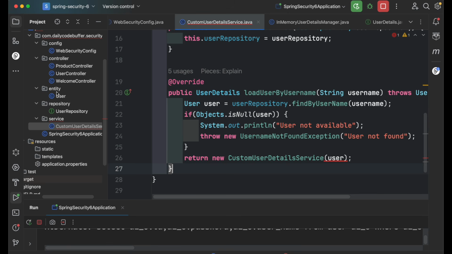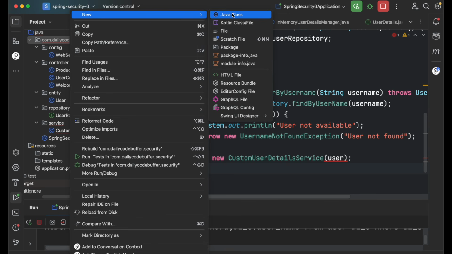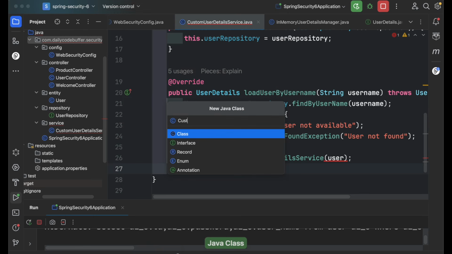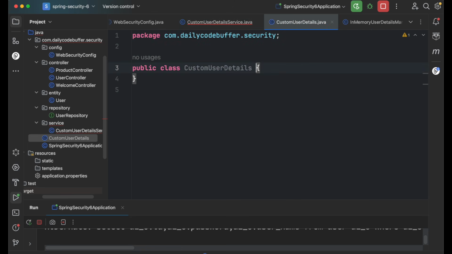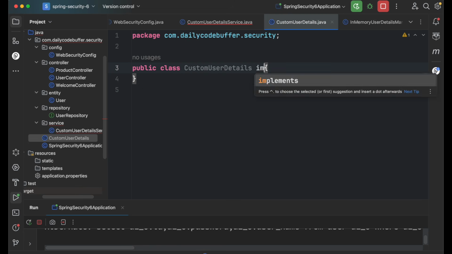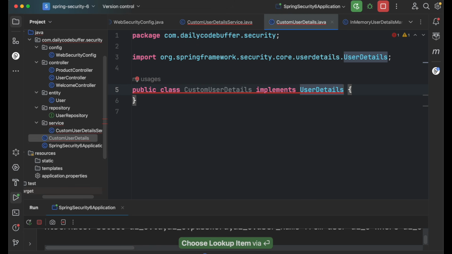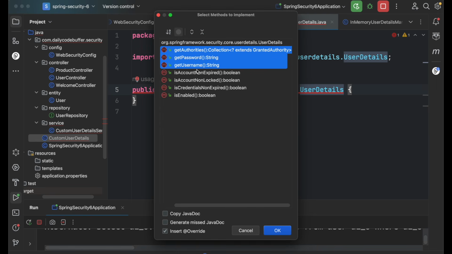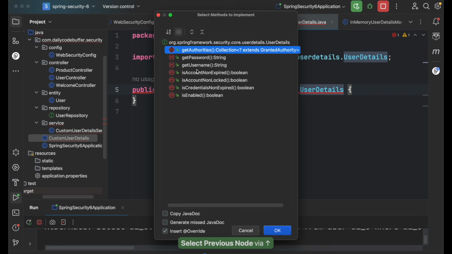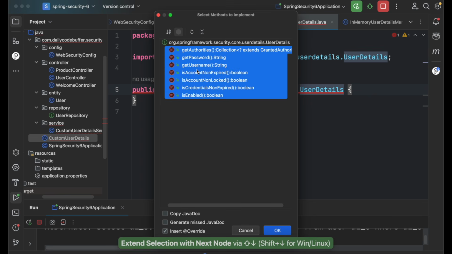Within this, I'm going to create a class called custom user details. This is the class which is going to implement user details. Okay, and implement all the methods. So let me just implement all the methods here.